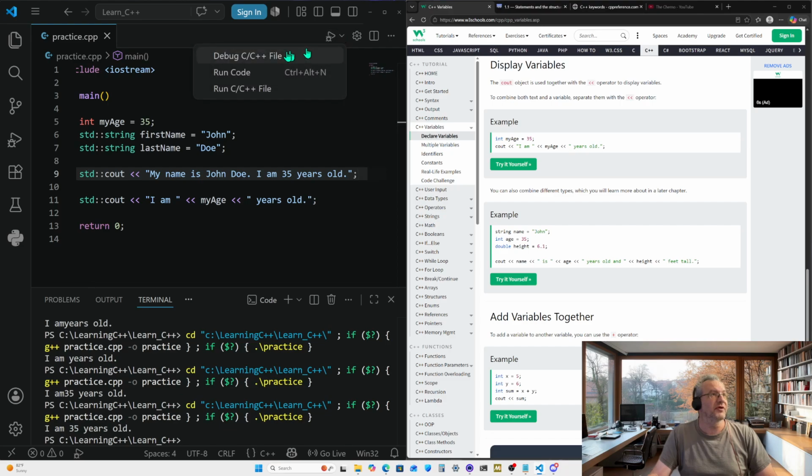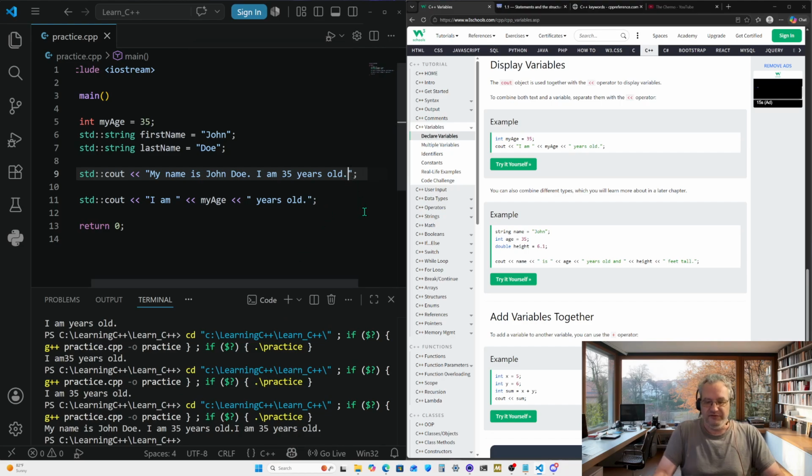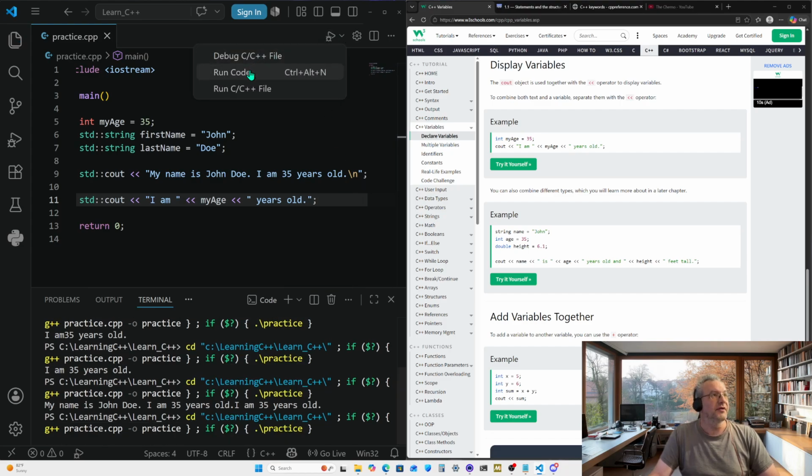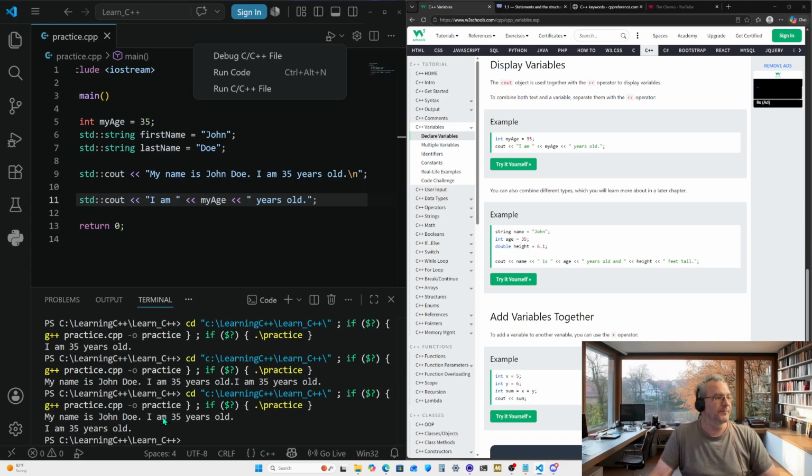We can save it and run it, and here's what we get. Unfortunately, it's all on the same line, so if we want different lines, we would have to add that part to it right there, new line. Save it again, run it again, and now you have 2 different lines right there. Even though you really don't need a second line.